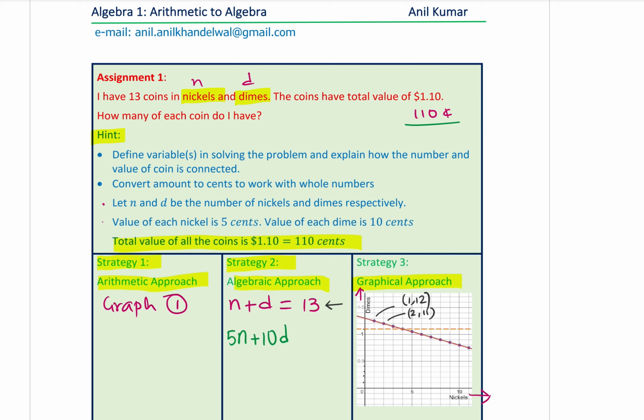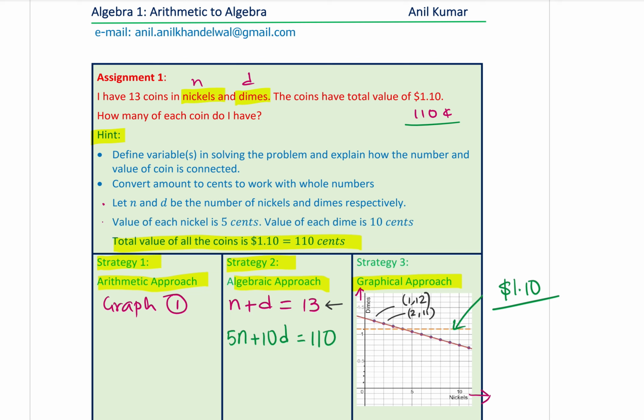But the combination is such that for each nickel in this particular case, we have to have the total value as 110 cents. So the value is drawn by this graph, which says 110 cents. So the total is, in this particular case, the graph is in dollars, $1 and 10 cents, correct.